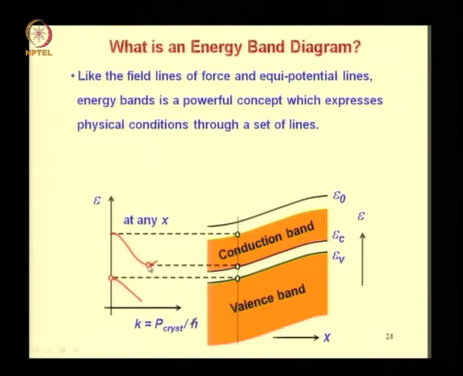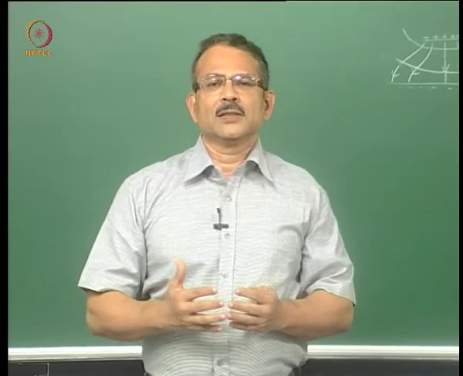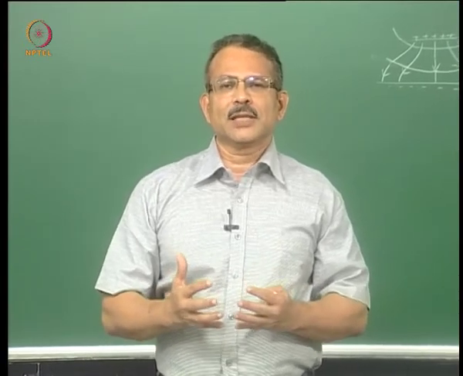Here the minimum of this EK line corresponds to the conduction band edge, and the maximum of the EK line over here corresponds to the valence band edge. So this is the behavior of electrons in valence band. What is the energy of the electron in valence band as a function of momentum, and this line represents the energy as a function of crystal momentum in conduction band. So the top of this line here corresponds to the top of the conduction band. So we are going to discuss this aspect in more detail. Right now we are presenting the set of lines which are used in an energy band diagram to represent physical conditions.